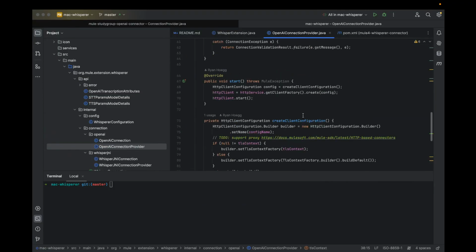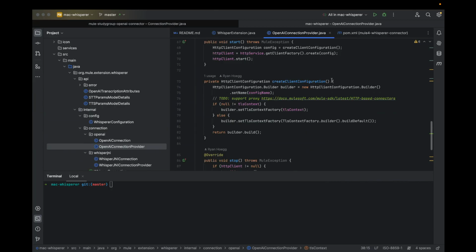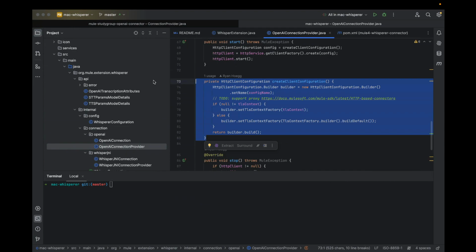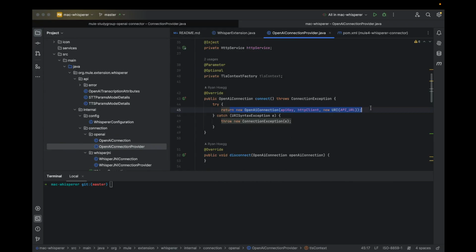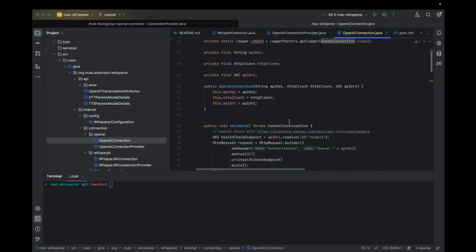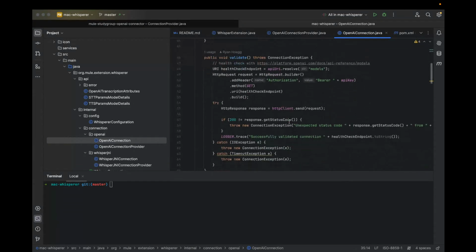So when we started, what did I do? The create client configuration is here. Okay, good. So I'm just going to copy paste this one. It's going to need the whole TLS context factory, isn't it? So for the video, I'm going to say trust, and we're going to say we do the whole HTTP client part. But what we want to do is be able to create a new connection and pass the HTTP client into the connection, right? And then the connection is going to have all of the actual work to build a request and send it and get a response back.